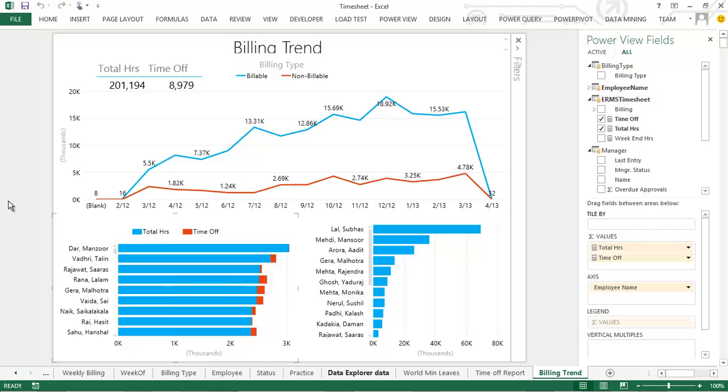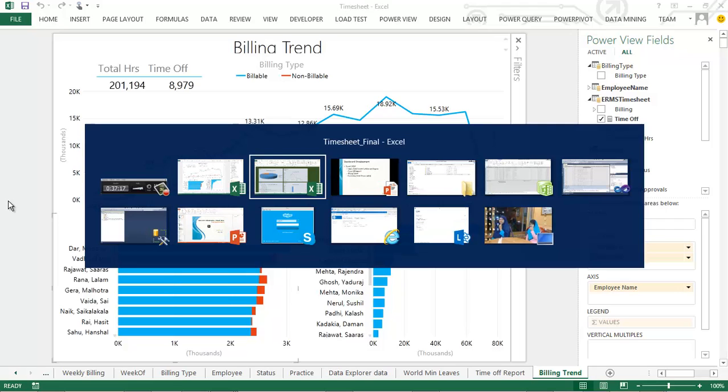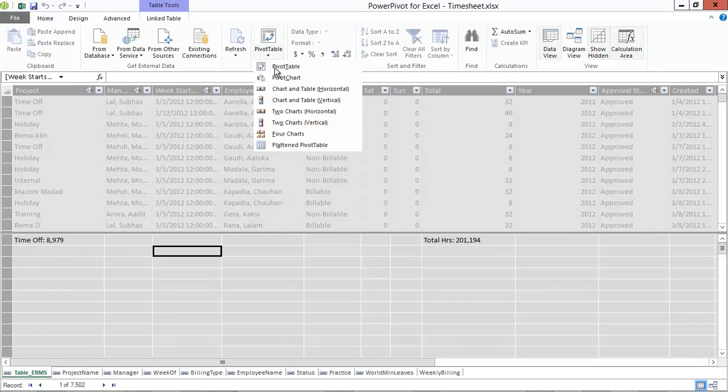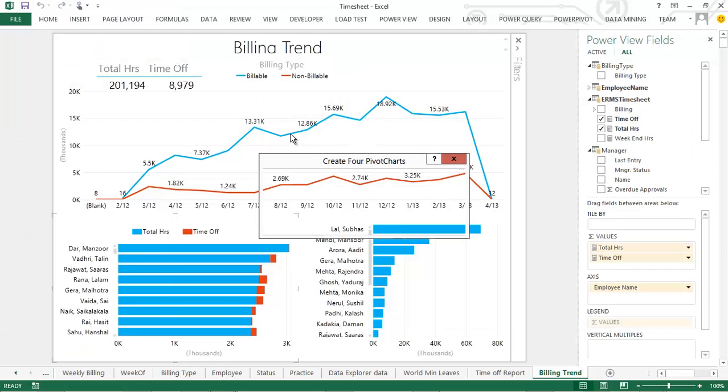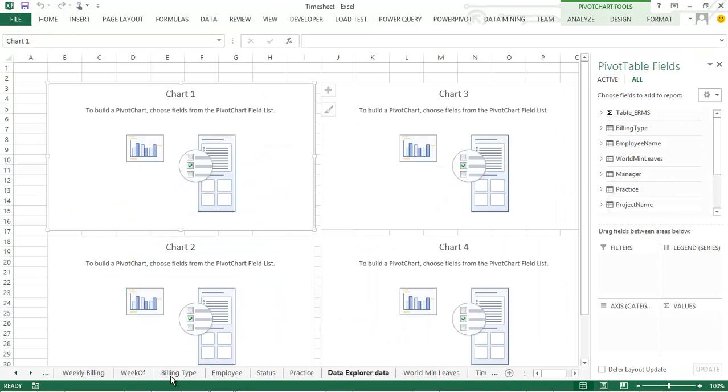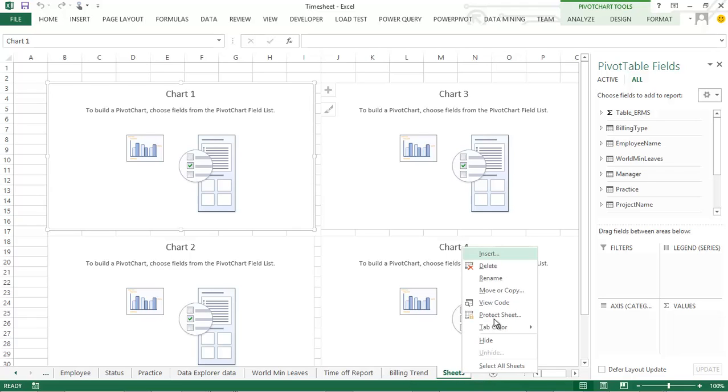Next, we want to do the pivot table report. So let's go to the model view. In the Power Pivot window, we have this pivot table. Let me choose this particular one. So I'll say add a new worksheet. The new worksheet was added. We move that worksheet to the end and rename it as summary view.